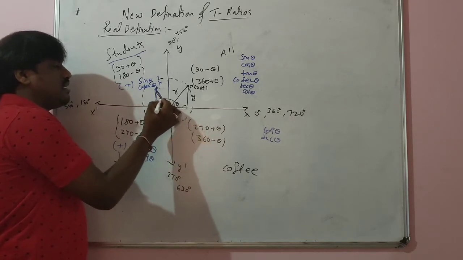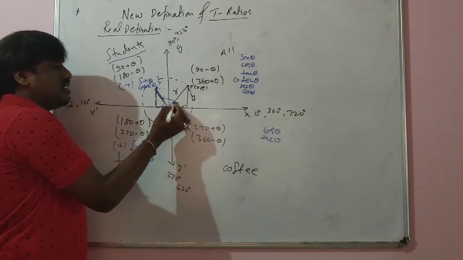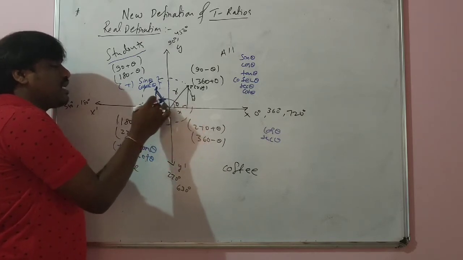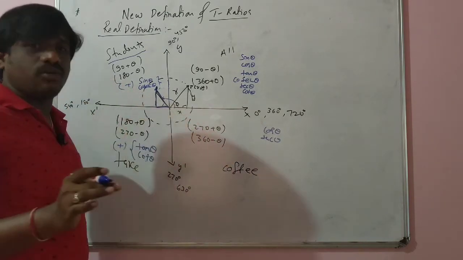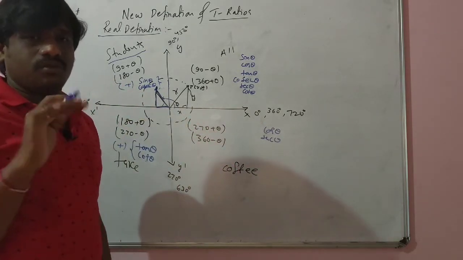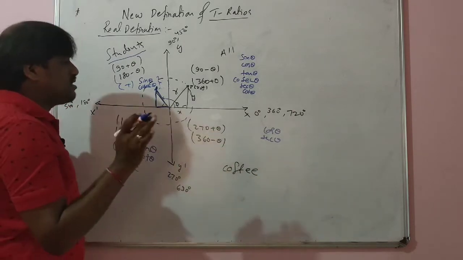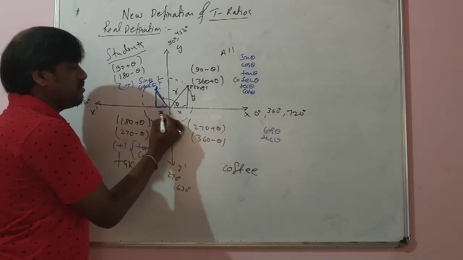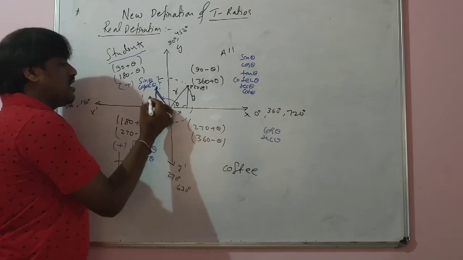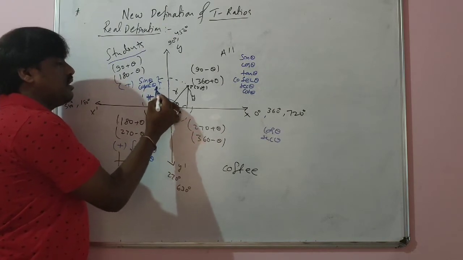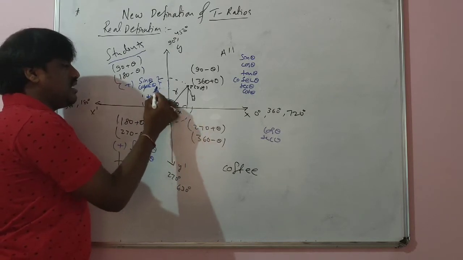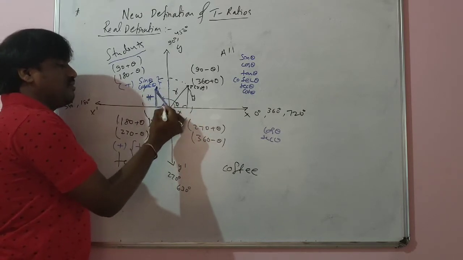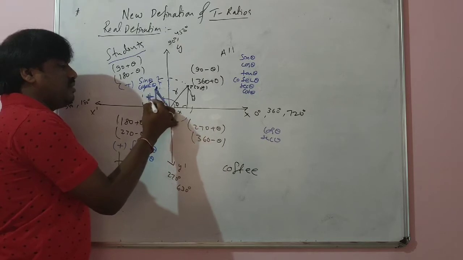This is 90 plus theta, and this is theta, so we can compare the things. Two triangles are congruent, we can say. After that I can explain, but this may disturb you so much that you will not understand clearly. So I will simply say here this is negative, and here it is positive. You can see this is the hypotenuse, this is adjacent, and this is opposite.